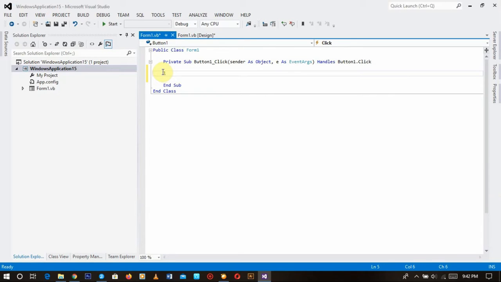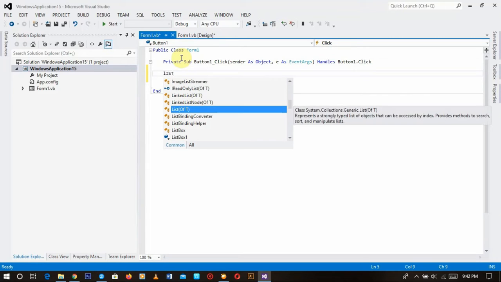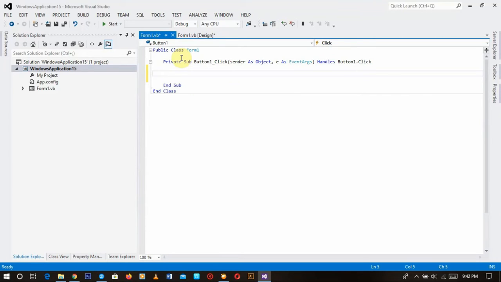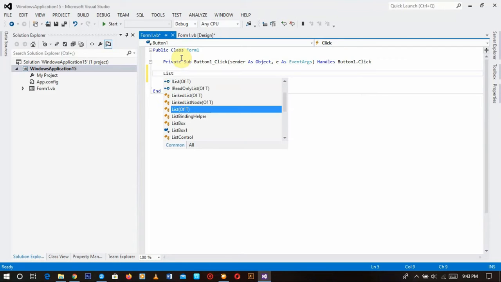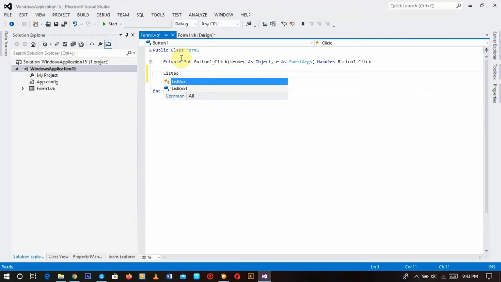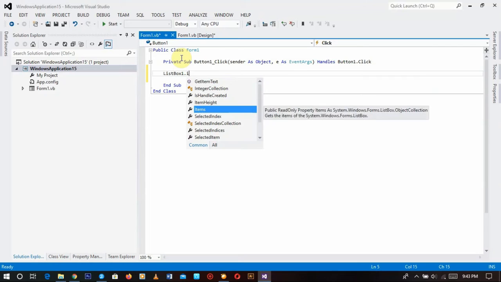We're going to say list box, list box 1. Our list box is list box 1 dot add, sorry, not dot add, dot items.